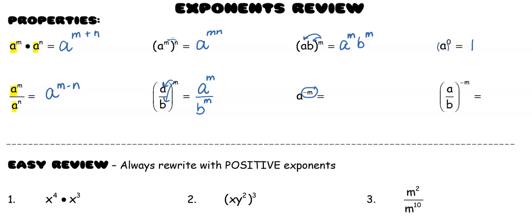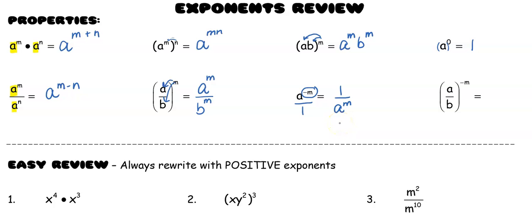Our next exponential rule is negative exponents. When you have a negative exponent, you are going to do the reciprocal. So we say you move it, you lose it. I'm going to take the a, which, if I make this into a fraction, is a over 1. I'm going to move it to the bottom. I'm going to do the reciprocal, and when I move it, I lose that negative. So instead of a to the negative m, it becomes a to the positive m. There's nothing left in the numerator, but we have to have that placeholder of a 1, because if I didn't have that 1, it wouldn't be a fraction.